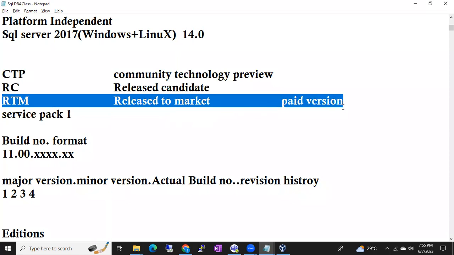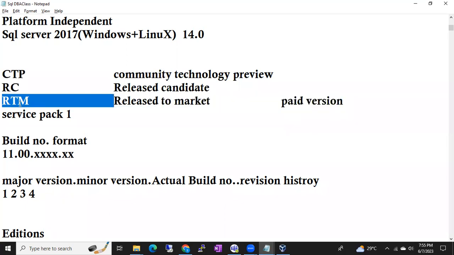Sir, after RTM also, is there any chance of bugs? Yes, very common, guys. Why? Because you will get to know the bugs during the usage of the application. We might use SQL Server for multiple requirements. Maybe 100 people can think in 10 ways, but if the product is in the market, 1 lakh, 10 lakh, or 1 crore people will use it. Their usage and utilization are different, so they might face some new bugs.